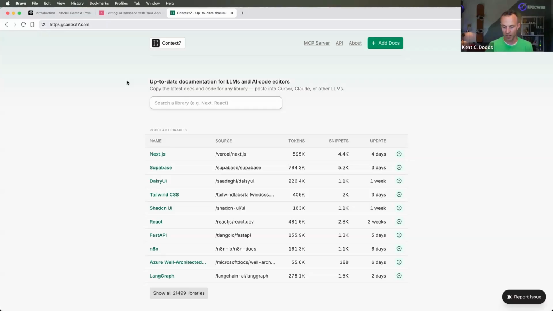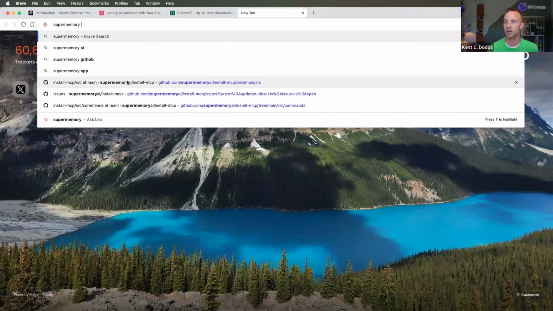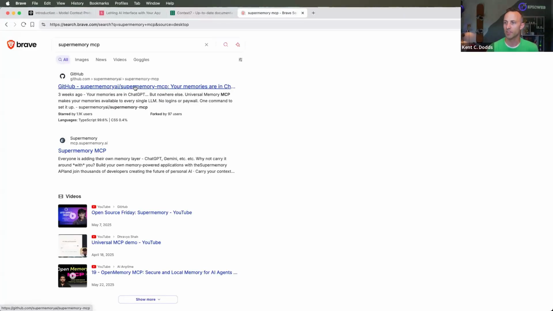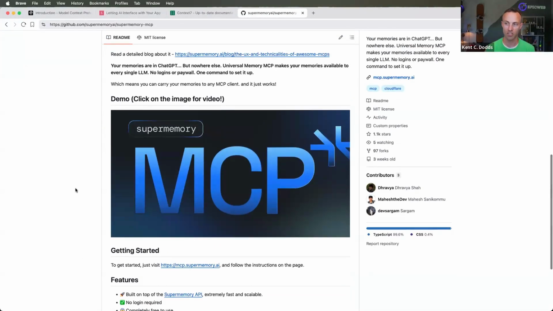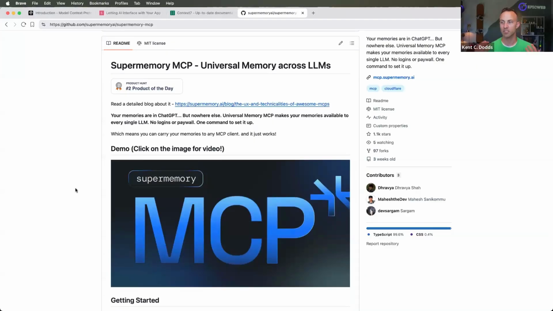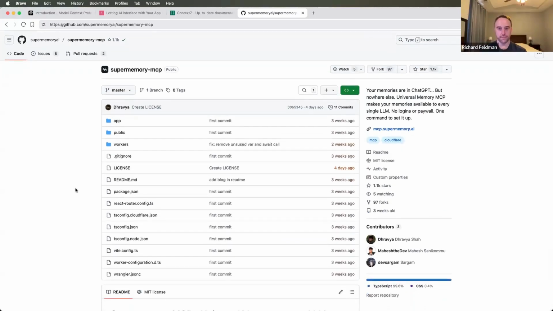There's another one for managing memory. One of the really cool things about Jarvis is that it just remembers things about you and it knows your preferences and stuff. I don't actually use it. I haven't played with it yet. I think it's called Memory MCP. Yeah, here it is. So I've had people tell me that this is really good, where it'll just remember who you are, what you are into, all that stuff, what your preferences are on different servers to use.